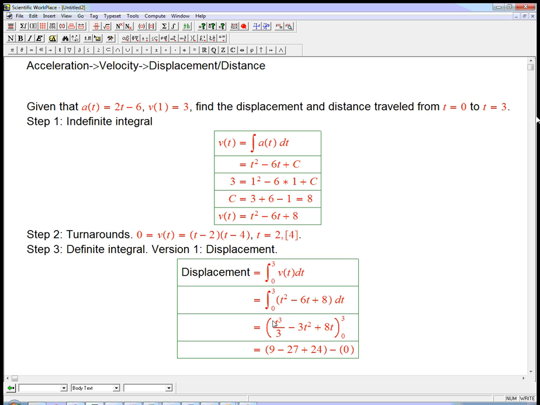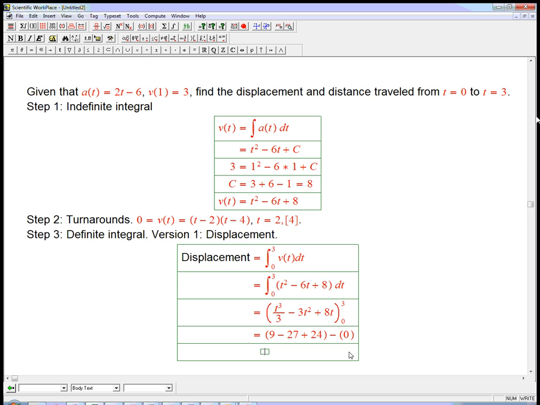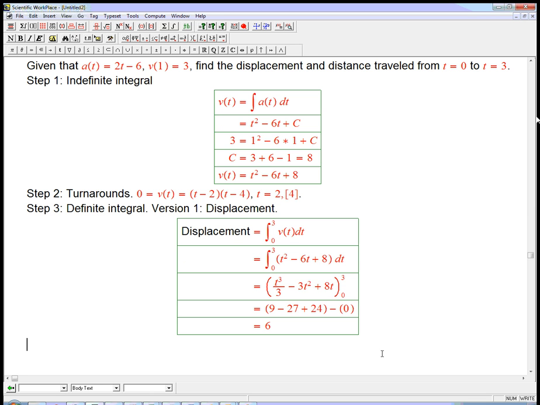Note that there's lots of functions like cosine, e to the x, secant, that don't evaluate to be 0 at 0. So don't let your subconscious tell you, oh, when this is 0, I just ignore the rest. No, no, no. It is there. It just happens to not contribute in this problem. Okay, 9 plus 24 is 33 minus 27 is 6. So that's the displacement. That's relatively simple. The main thing is this idea that it's indefinite first, then definite for the two steps, going one rung up the ladder each time. Okay.